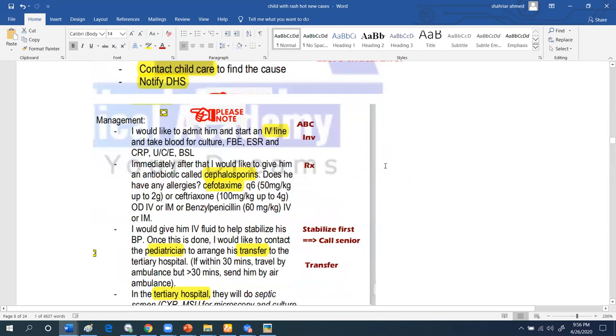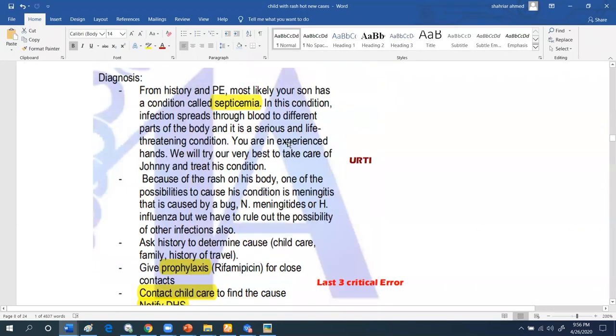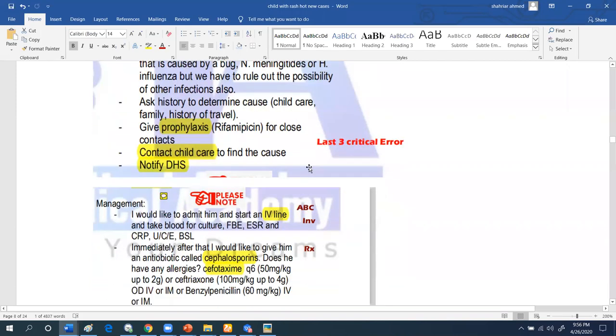Yeah, that's the reason you can always go to your examiner and ask whether there are any office tests available, especially when you are talking about the investigation, but probably in this case, it was not. Protocol wise, things were fine, but when we think about Neisseria meningitidis, first of all septicemia, a very common case, most cases, that's the bacterial thing that is involved. So that's why we're thinking in that way.